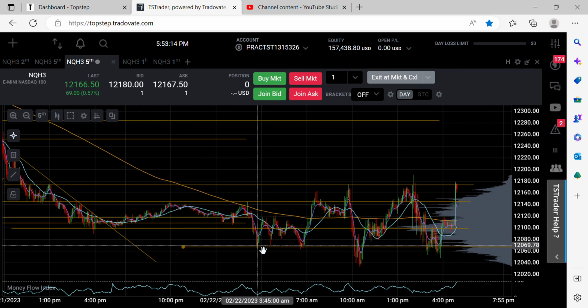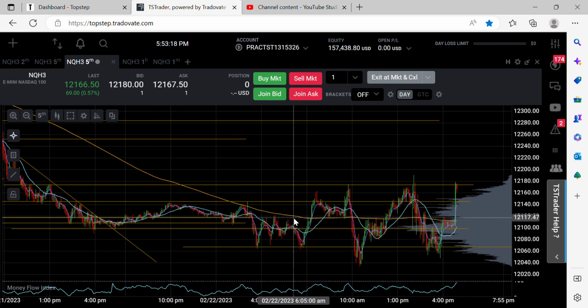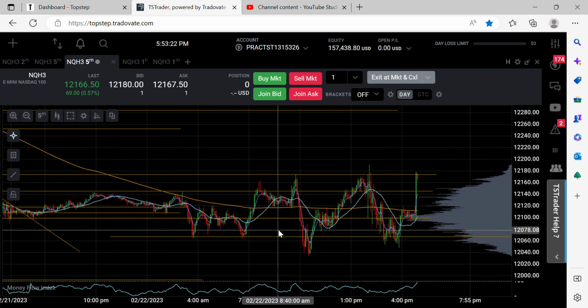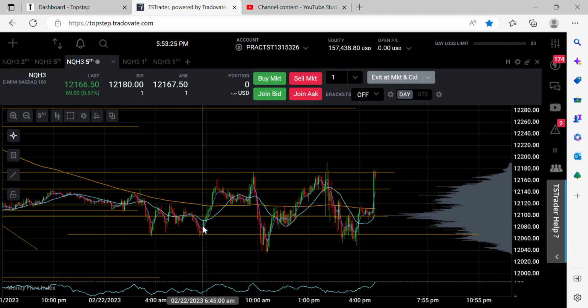I don't wake up this early, but obviously that base held up rather well, so you could have played that had you wanted. I kind of like to see what it does at around 9:30.